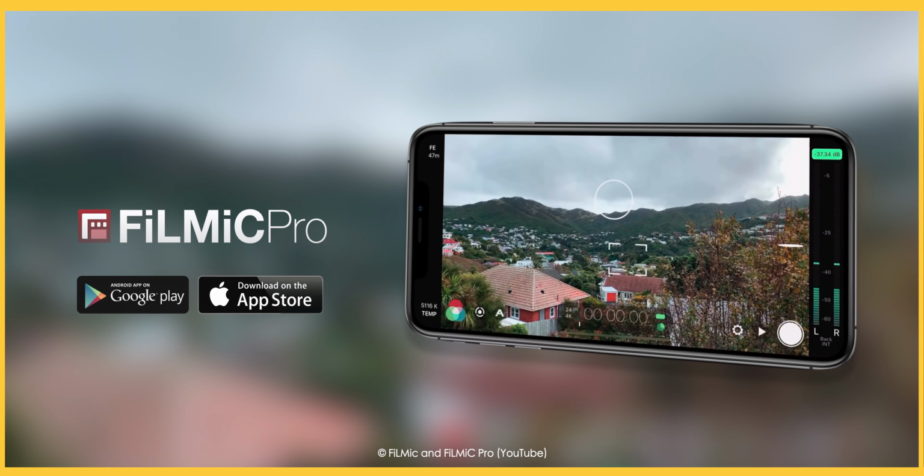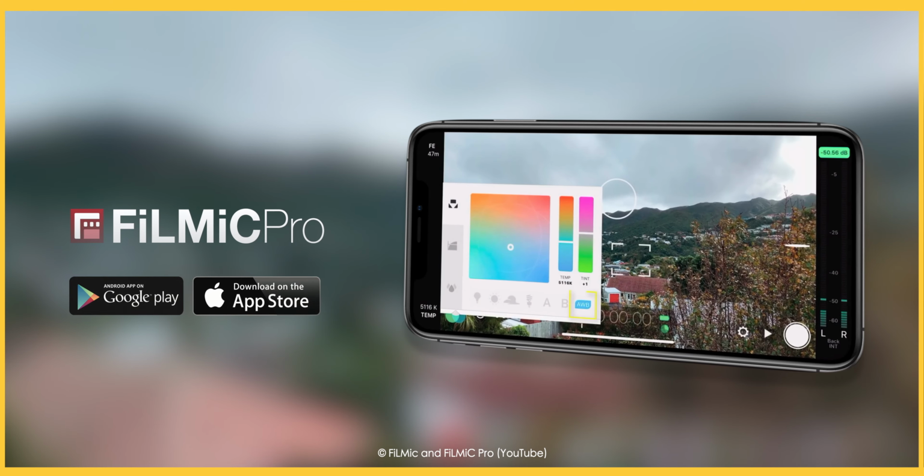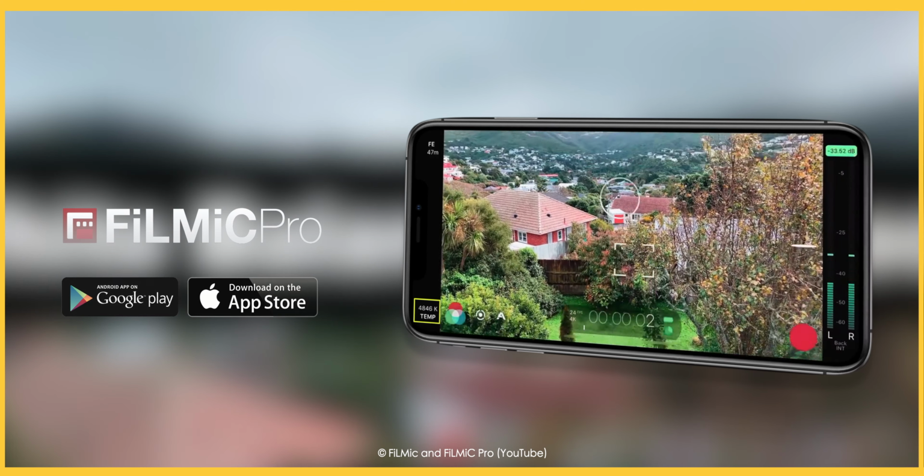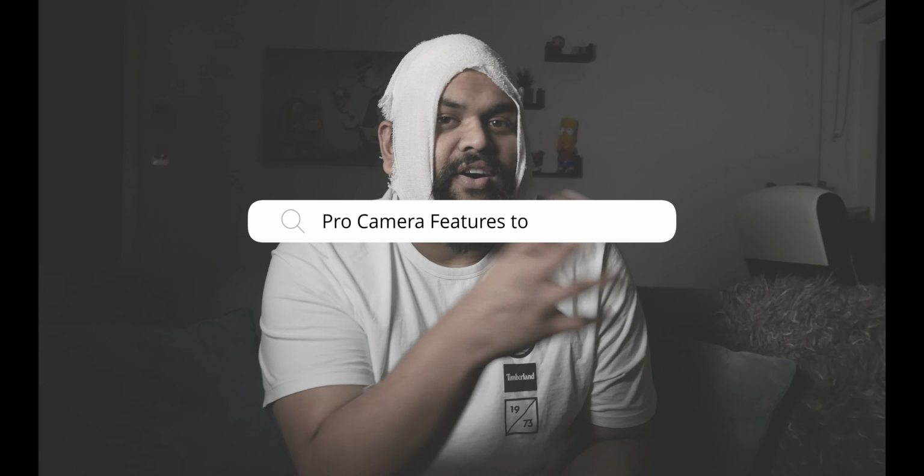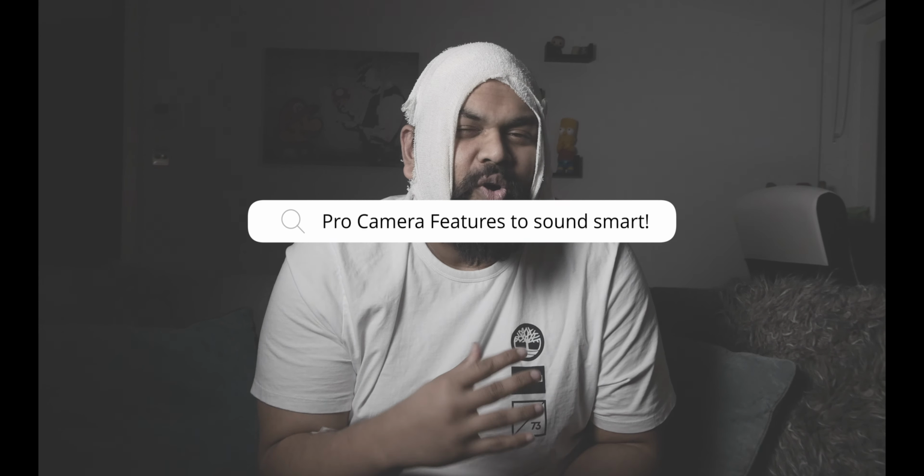Okay. One of the things I did use is an app called Filmic Pro, not a sponsor. It is a paid app, but it is available on both the App Store as well as the Google Play Store. It pretty much takes everything from this DSLR camera and puts it onto this one. Not even joking, you can change the aperture, you can change the shutter speed, you can pull focus, you even have focus peaking with zebra grid. I don't know what those words mean. I just found it off the internet, but I'm told those are pro camera features.